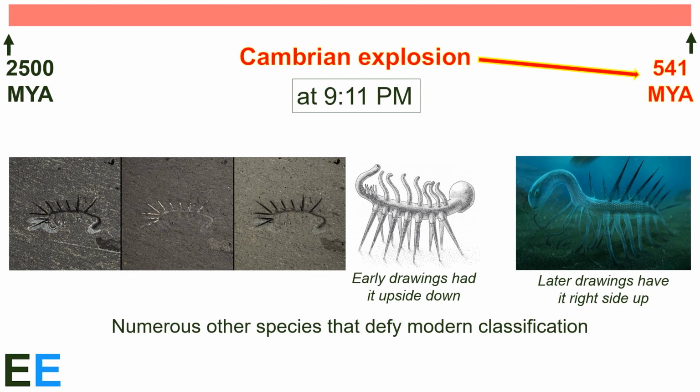Another bizarre animal was named Hallucigenia, and when it was first discovered, experts thought the spikes were limbs and the tubes were dorsal appendages. Again, it wasn't until later, better fossils were found that we were able to correctly identify the tubes as the limbs and see that the original guess had been upside down.